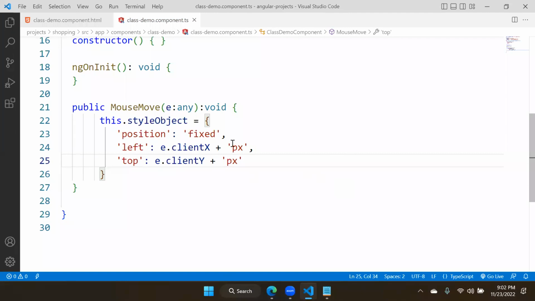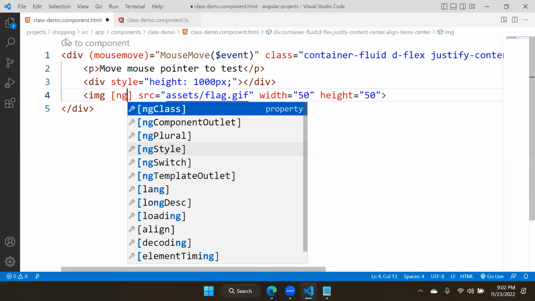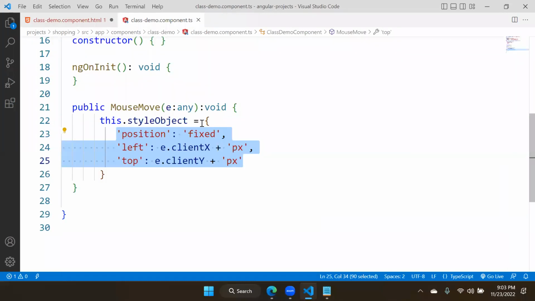Generally, this style object is now containing some effects which are changing when the mouse is moving. This style object I will apply to this image. To this image I will apply ngStyle equal to styleObject. That means we will use that style object, lowercase s. We will apply that style object here.